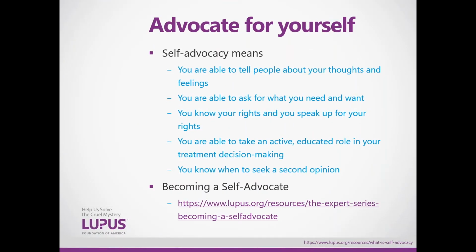Also, I want to talk a little bit about self-advocacy. I think it is important to be a self-advocate. By advocating for yourself, you enable your doctors to treat you effectively. In order to give you the best care, your doctors need as much information as possible about what you are feeling and noticing in your body. So empower your family members, friends, employer, and healthcare providers to give you the support that you need.